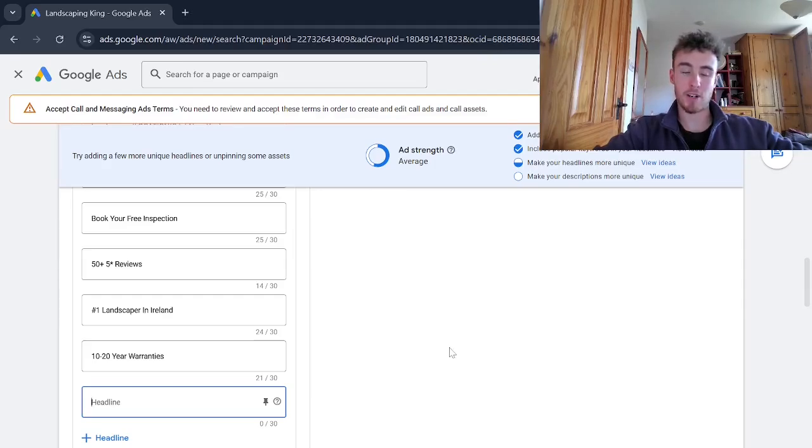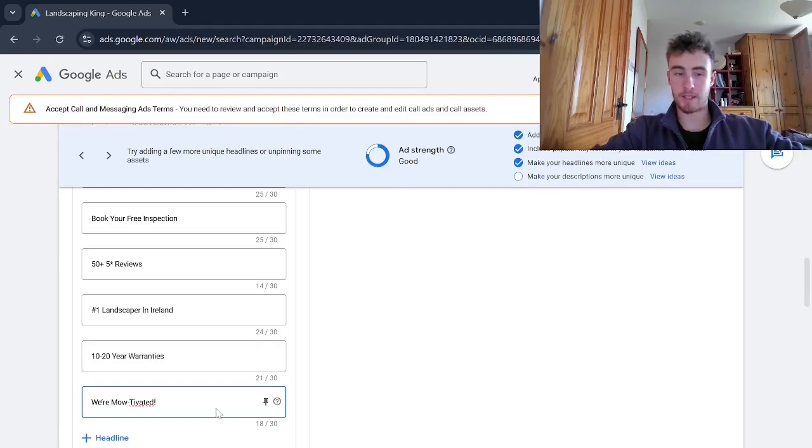And using tools like ChatGPT works really well for this and is good for giving you headlines and description ideas in general, where you tell ChatGPT that you're looking for really compelling headlines with keyword focus, benefits of why they would choose you, clear call to actions. But for example, here we just added one, for example, we're motivated, and obviously this is completely dependent on the industry. You could put in your specific industry and ask ChatGPT to give headline ideas where one might include a pun to stand out further.